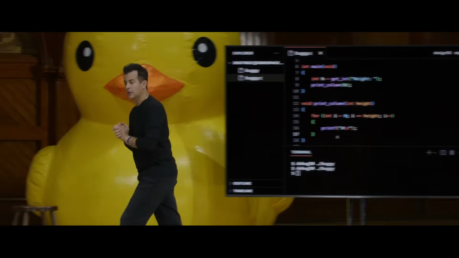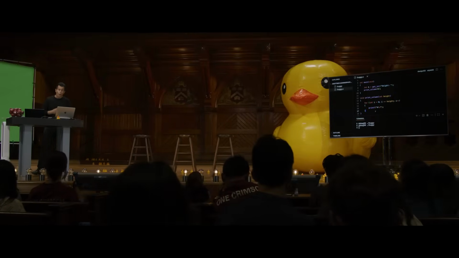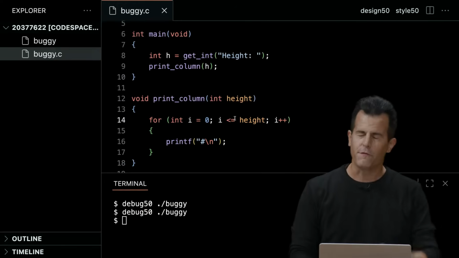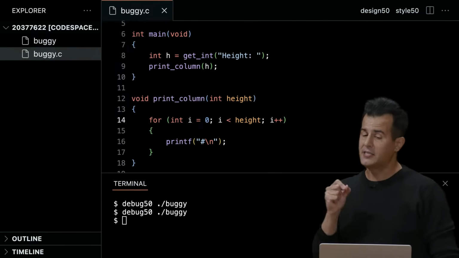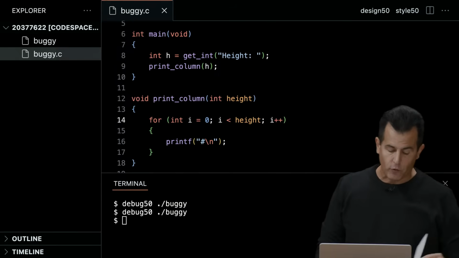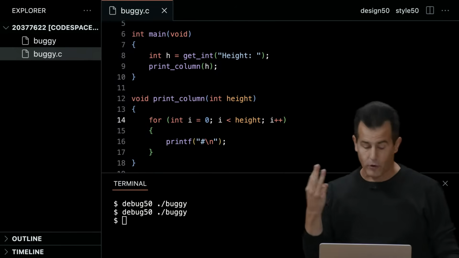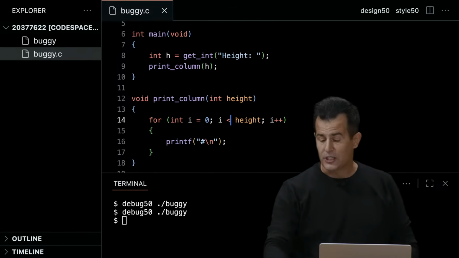And this is canonical. All right, so to make clear, assuming that either printf or debug50 helped me figure out where the illogic was in my thoughts, I now know that the fix here is to just go and change the less than or equal to a simple less than. And if I run the program again, of course, it's going to give me the 3 bricks that I always wanted instead. But there's other techniques we can use too.